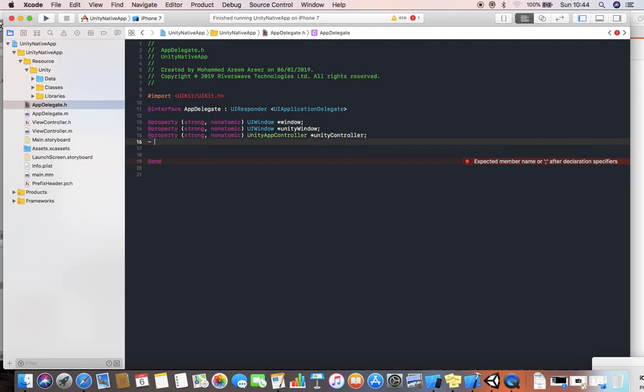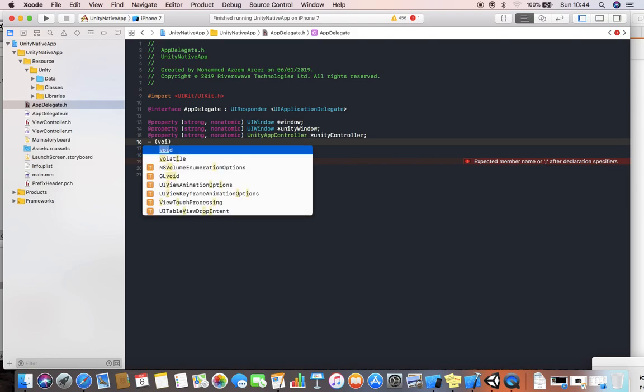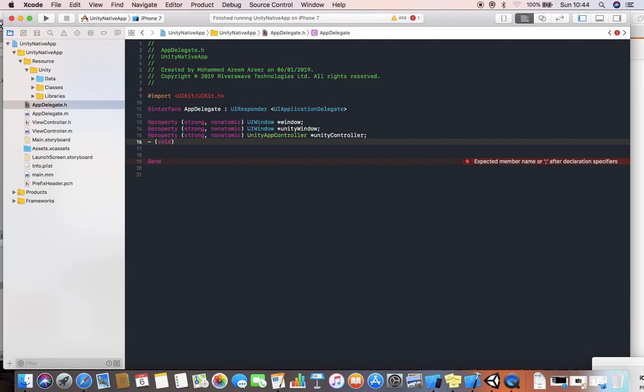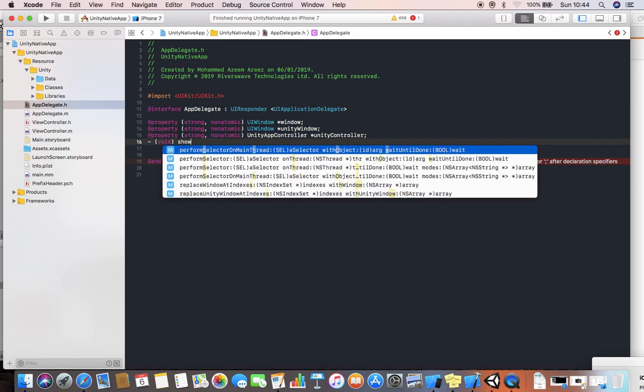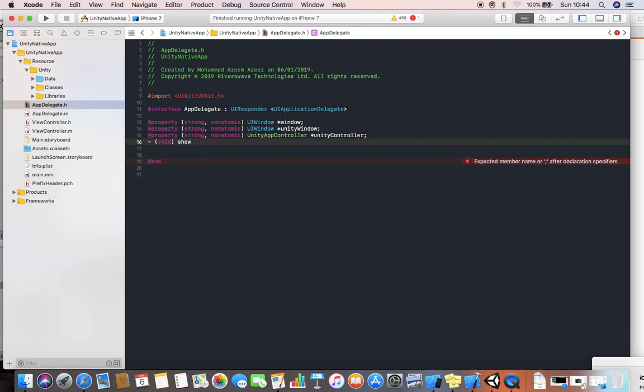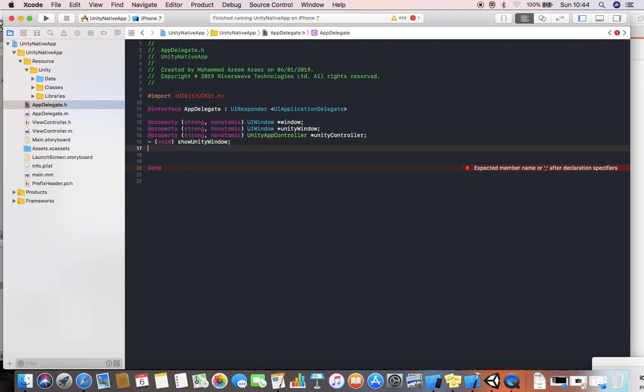And I'm going to add two functions for showing Unity and hiding Unity. So show Unity, let's make it show Unity window so it will be more clear for you guys.